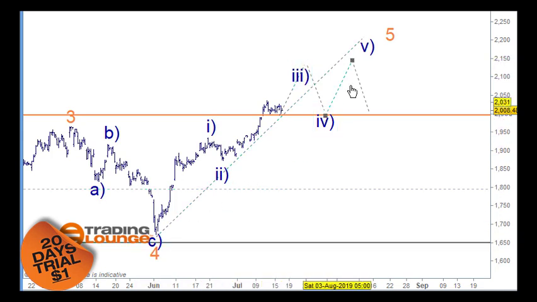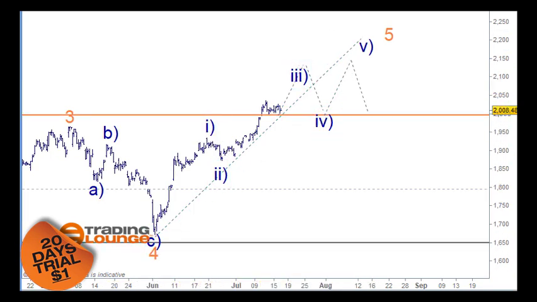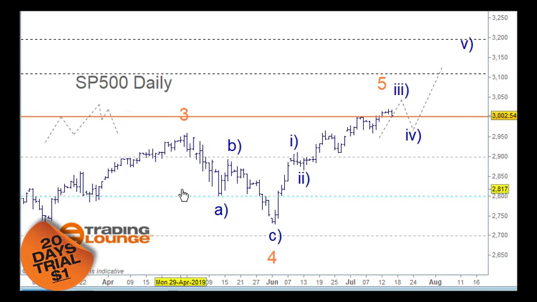But this structure here, the main point is it's not finished, so that means that the other markets, the indices, are not finished yet either. It's just simply not finished. So that's why I've got this as 1 and 2 and 3 and 4 and 5 here. So that's going to be much the same for the US markets as well.